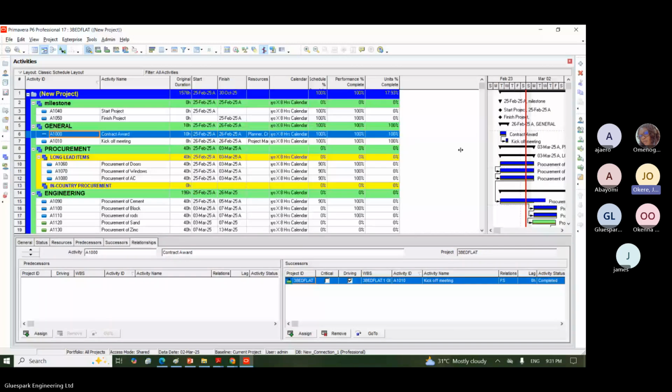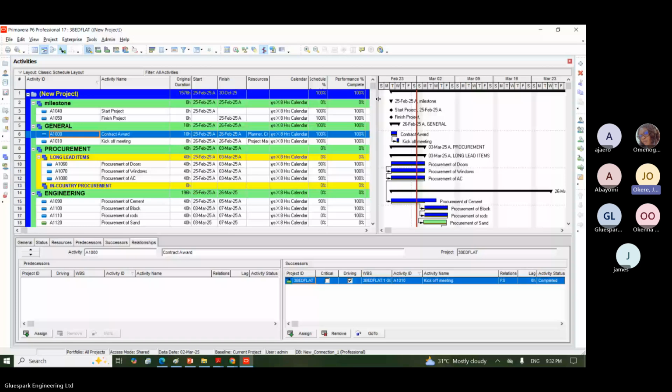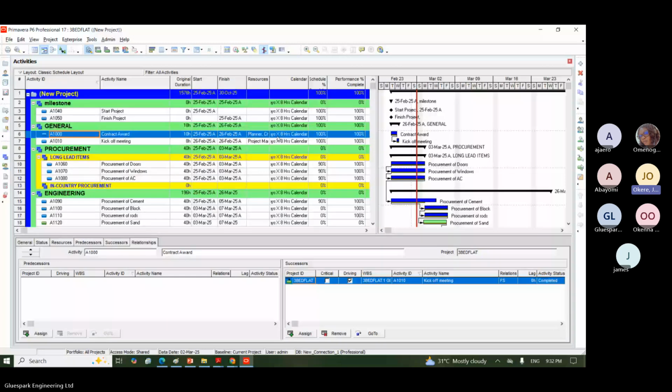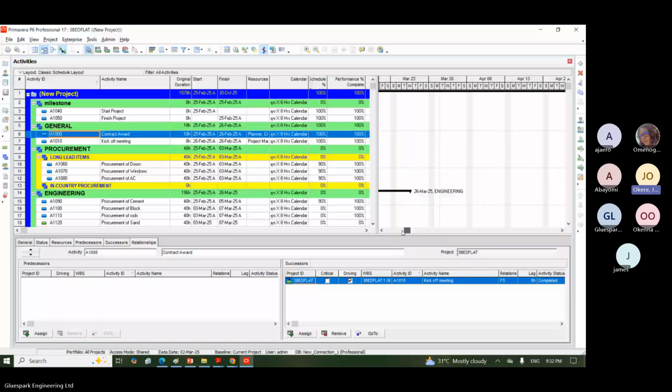You will see the scroll bar here. The scroll bar is the boundary between them. It means I can toggle this. So that's the meaning of this. Also understand that there is a scroll bar here that controls only the activity window. You can see me sending this scroll bar back and forth; it controls only the activity window. Then you see another scroll bar from the middle here. This one controls the Gantt chart, so in case you want to move the Gantt chart left or right, you use that.